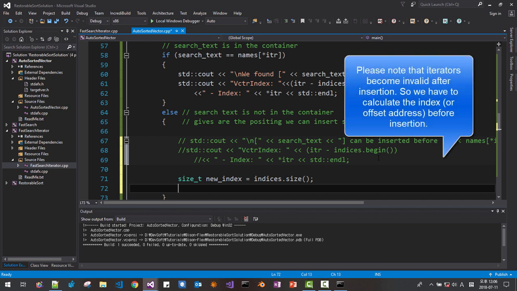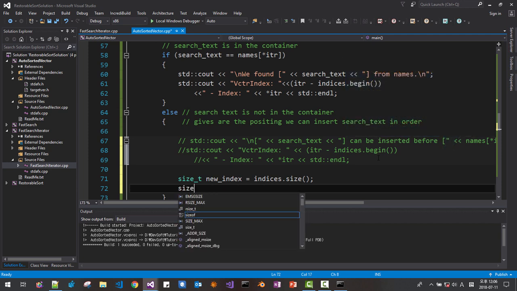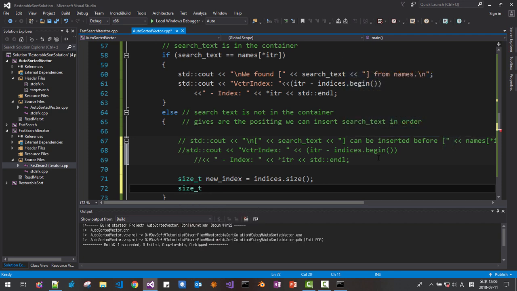Before we insert the last element, we have to remember the index we found. So we will do it like this: size_t index here, itr minus indices begin.